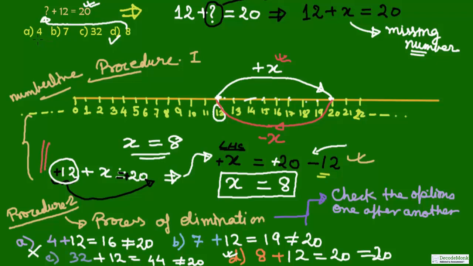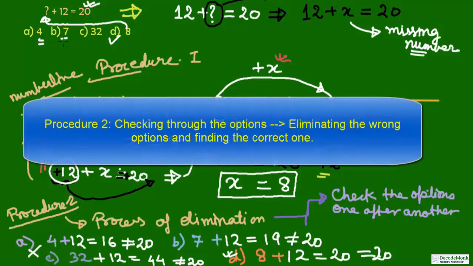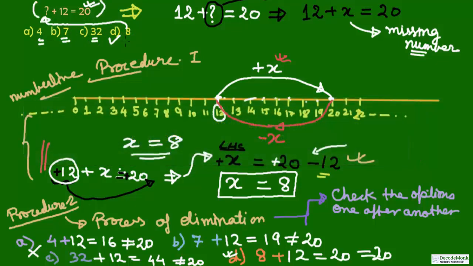So in procedure 2, what we are doing is just plugging the options in place of the question mark and checking whether this statement is true or not. So by doing that also, we can arrive at the right option. But I want to tell you that please do not leave the question blank or just leave the question saying that you cannot do it. Just try out of the box thinking, and even if you don't know the regular way of doing such problems, you can always try with the given options. So never leave the question unanswered.